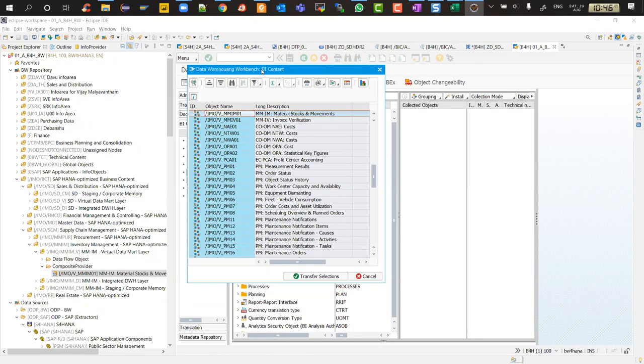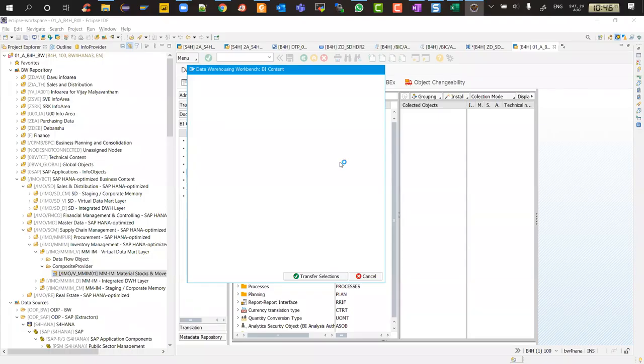So make sure you have both of them successfully installed. If you are still not able to see it, then I think the standard content might not be available in your version. So you have to check your BW for HANA version, what version is there, and whether the standard content version that is installed has that particular object or not. It can be the same for the cloud implementation also.